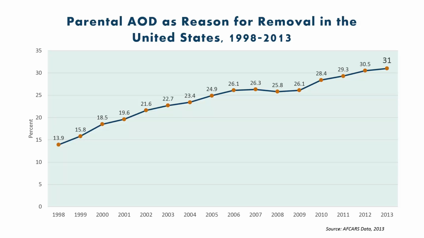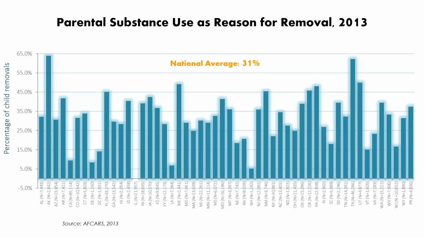But you might think, gee, that 31% even in 2013 seems a little bit low. So what's going on when we look at that number in terms of what does that look like by state? Is it an identification issue? Is it a data system issue? Is it getting that item checked off in the box in the state's child welfare data? When we look at that 31% by state, it's, I guess in some ways, surprising to see the great variation in what that looks like in state practice.